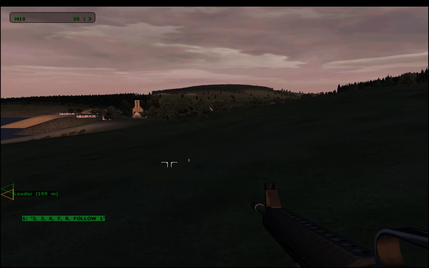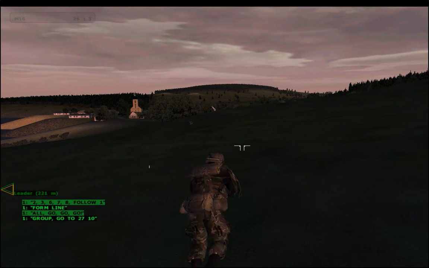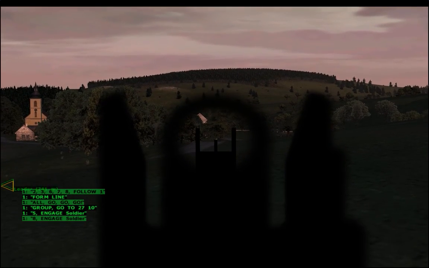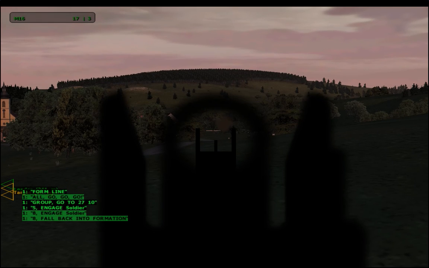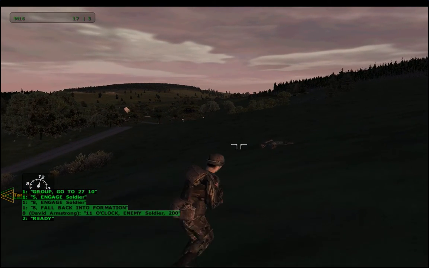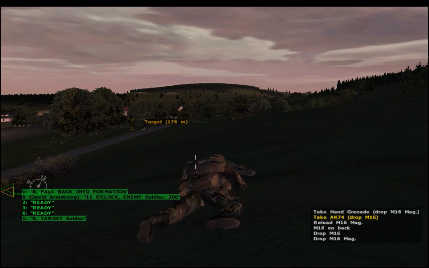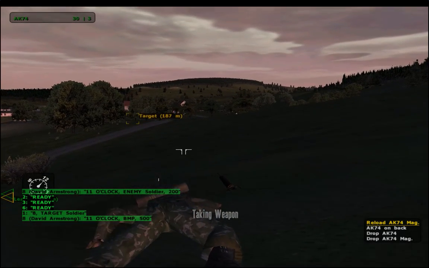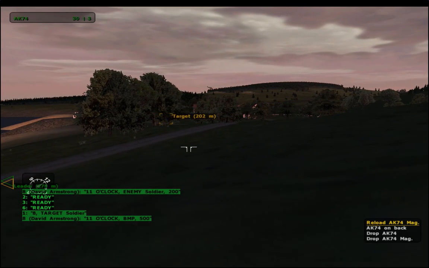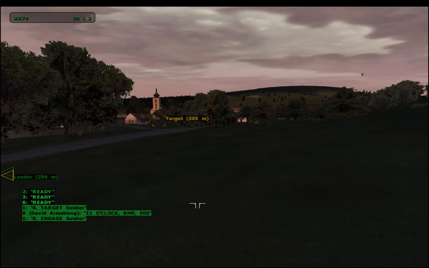2, 3, 6, 7, 8. Follow 1. Form line. All go, go, go. All go to 2, 7, 1, 0. 5. Engage. Soldier. 8. Fall back into formation. 11 o'clock. Enemy. Soldier. 200. 2. Ready. 3. Ready. 6. Ready. 8. Target soldier. 11 o'clock. BMP. 500. There goes our AH-1. Is that the Cobras? Yeah, that's the Cobras. 8. Engage. Soldier.